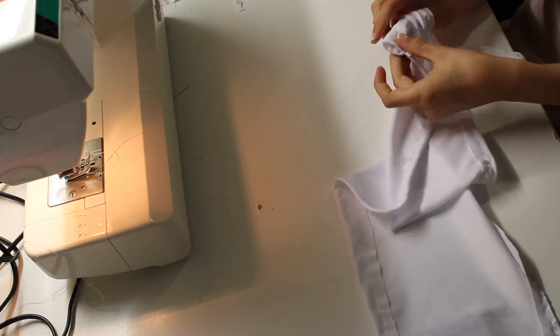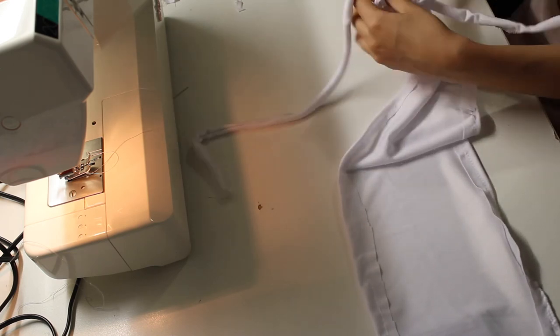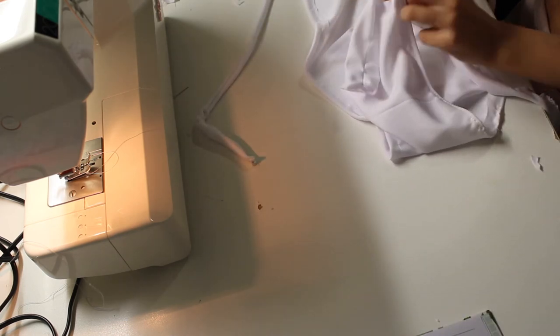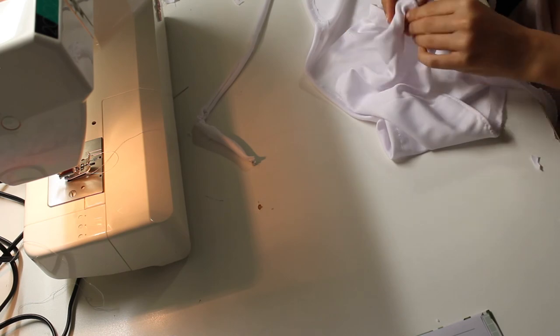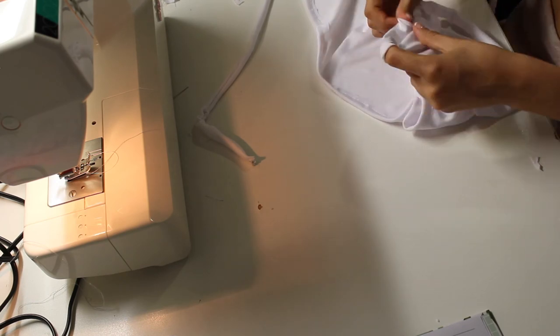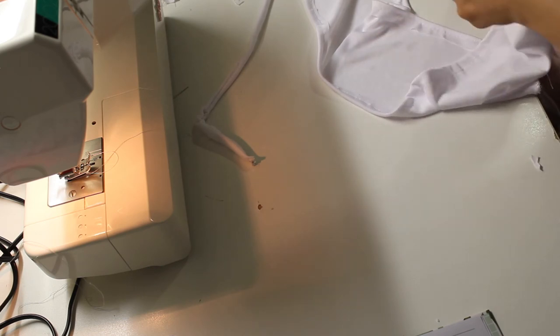Now that all top pieces are completed, you're going to want to feed the strap through the bottom of both ends of the top, and you want the strap to be in a U shape. You are then going to feed it through and ruffle it up a little bit so it's nice and tight, and there, your top is complete.